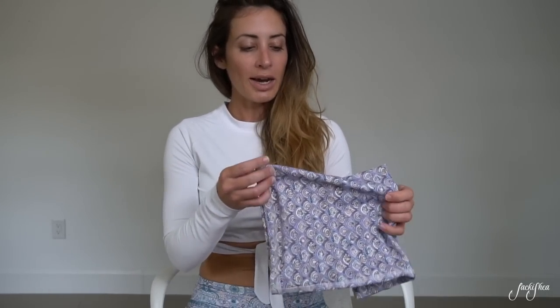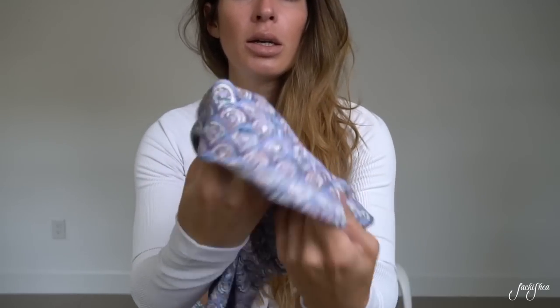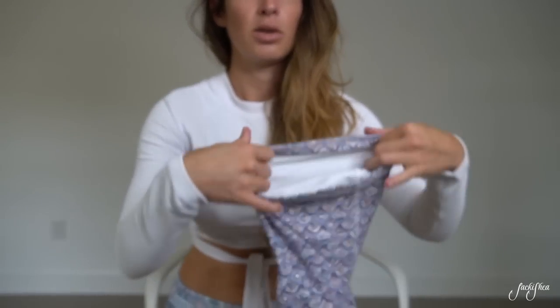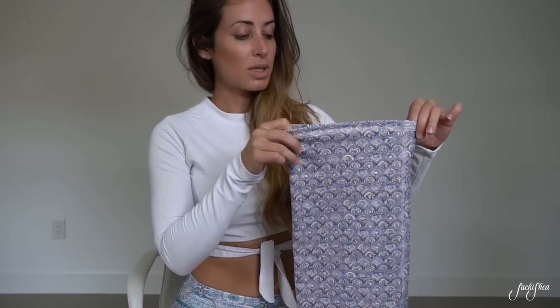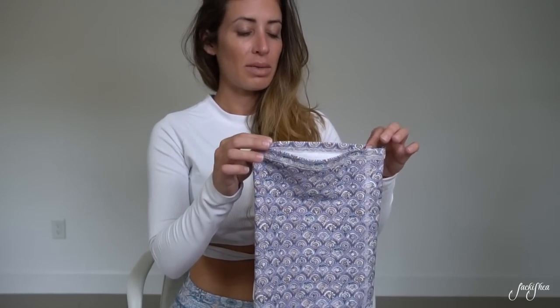Okay, so finally for the accessories with this collection, they do have their typical face mask, AKA Shady, that they make usually with every collection. This time, they did make them a little bit tighter, I noticed, and the material's a little bit thicker. You can see it's still UPF material, nice performance material. It's really good for your skin, because we know that being outdoors, out in the sun, getting beat by the wind is really bad for your skin. So this really helps. It's tighter too, so it's gonna stay on your face better. But since it is tighter, I wouldn't wear it as a headband because it might hurt your head after half an hour or so. But I do love these and I like how they made it a little bit tighter.